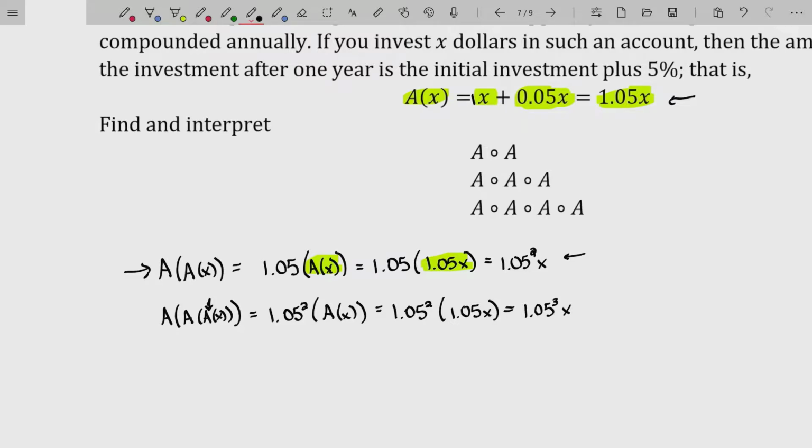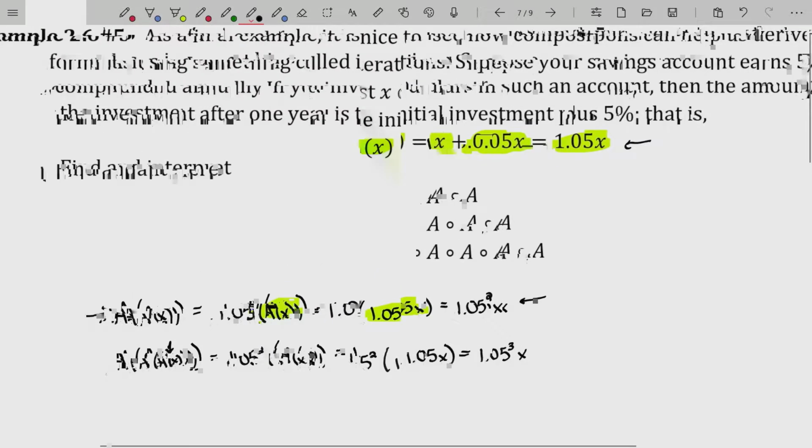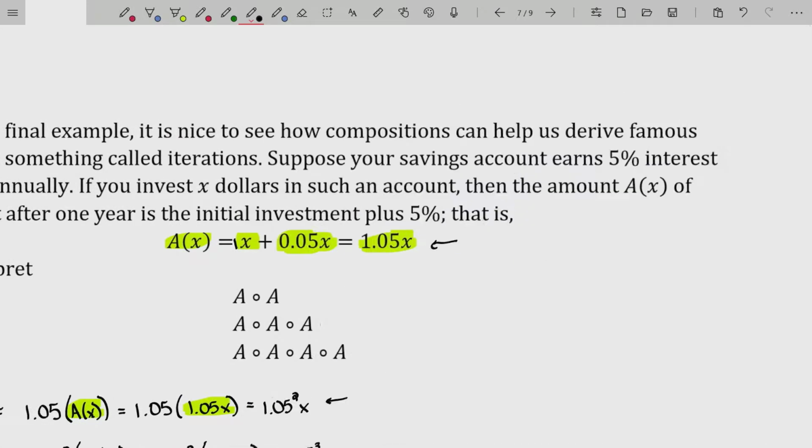Now to interpret what these mean. Well, let's pretend as though you had $100 that you invested. This is just the easier way to interpret this. If you invest $100 at 5%, everybody knows that if you get 5% back on top of that, you have 105. So that's what this mathematics does for us here. It brings back $105. So at the end of that year, we have $105.